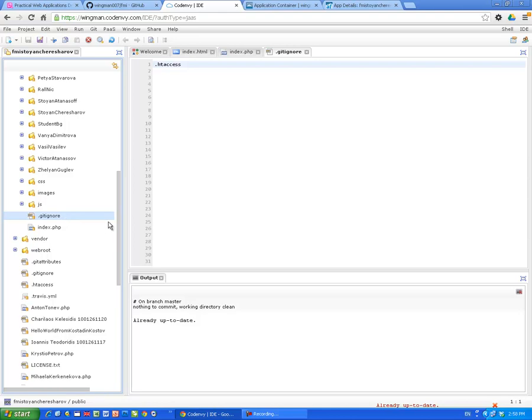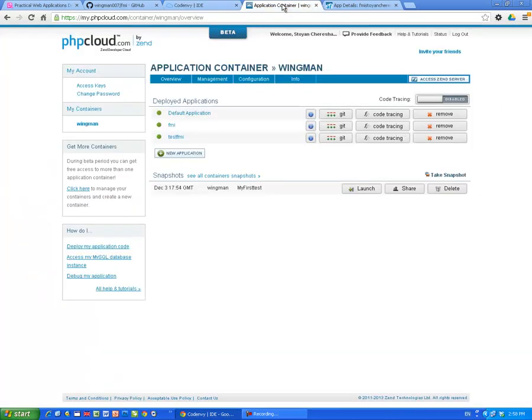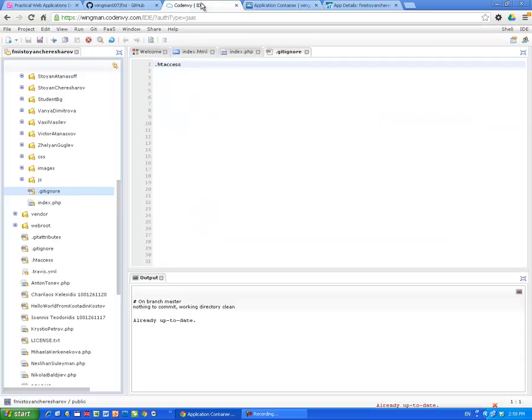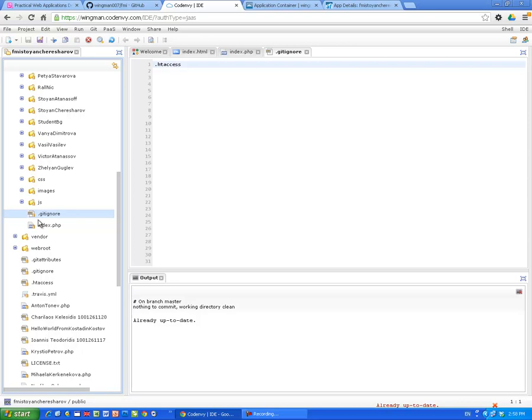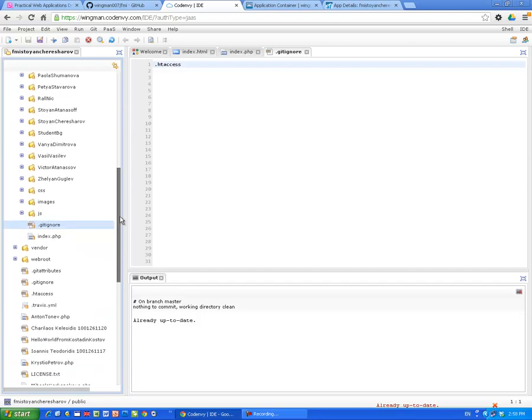I don't want to change the htaccess file here in my development server. What I want to do is just create one .htaccess file here, which will never be added to Git. Okay, so in order to do that, first I removed my .htaccess file from this public folder, and after that I added this file to my gitignore.